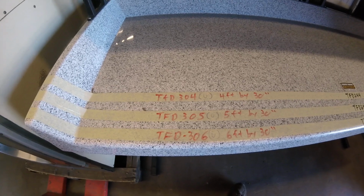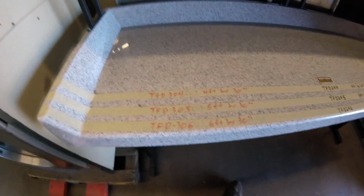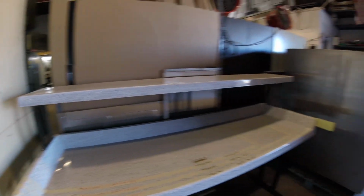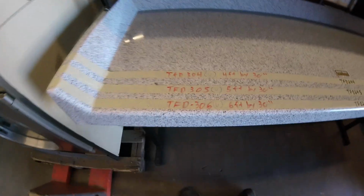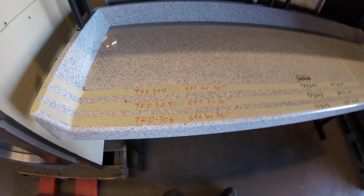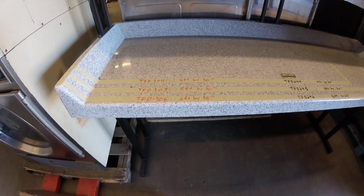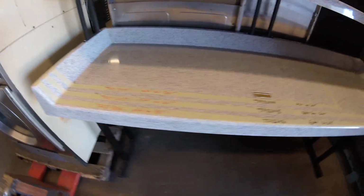TFD 304 would be 4 feet by 30 inches. You add a U to the end of the part number if you want it to include the upper shelf. TFD 305 would be 5 feet by 30 inches. TFD 306 would be 6 feet by 30 inches.